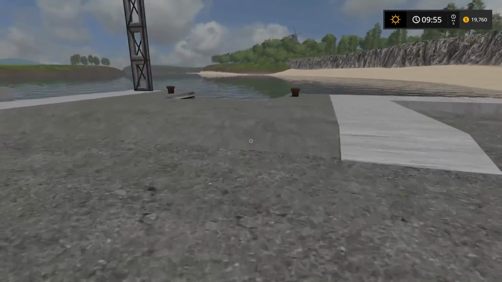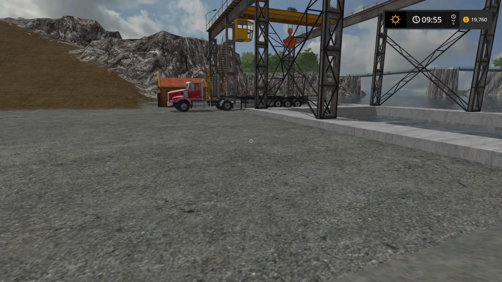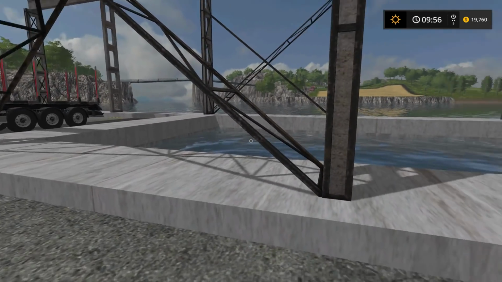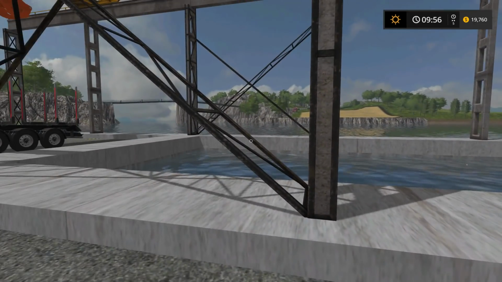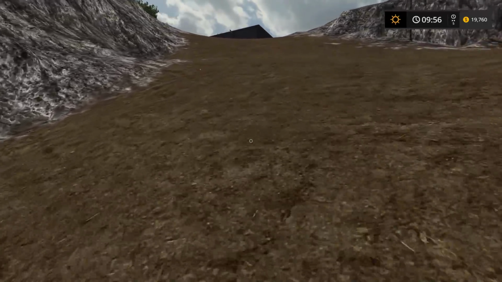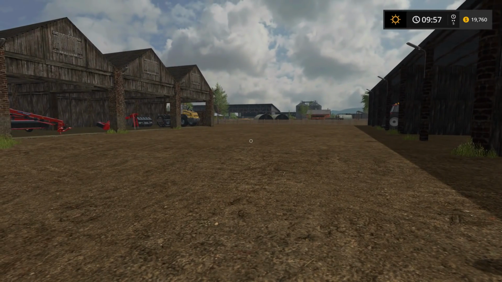Oh, for logging. Here we go. Yeah, there's your logging truck. So I'm assuming if you had a ferry, you could drop your logs off here and ferry them up to the mill. Well, I got to find out more about that ferry. I'm surprised that the mod author doesn't offer a solution to that.